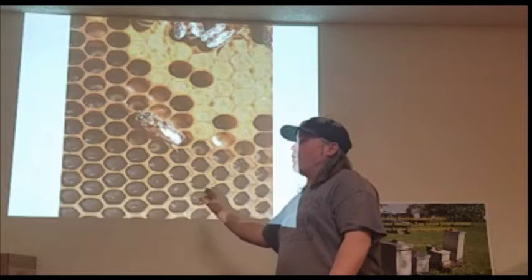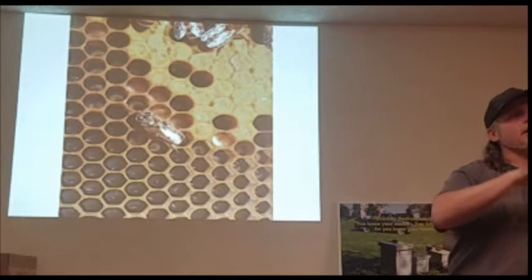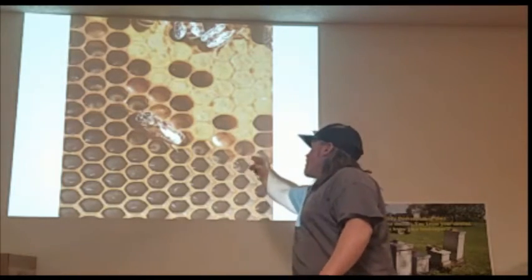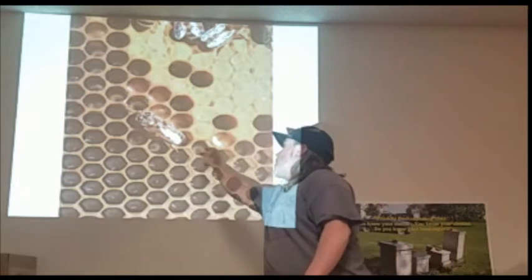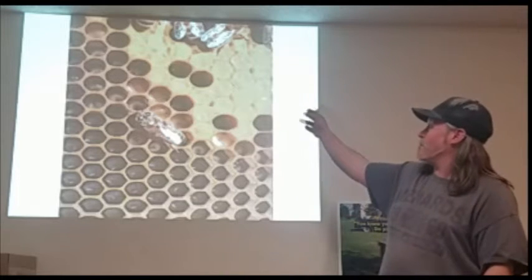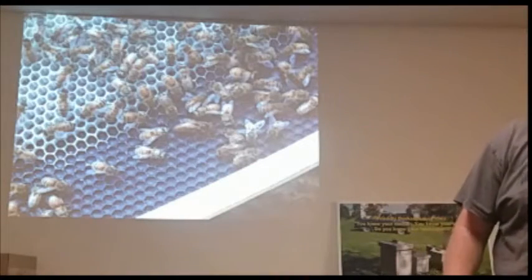Young, newly laying queens will sometimes get confused and lay 2-3 eggs in a single cell, but again, it's going to be on the bottom of the cell, not on the sides. Something to look for. You can see here, this queen laid some beautiful eggs, but it's right next to larva that was several days older, and then capped brood. So you've got a gap here in ages, as opposed to a nice transition.